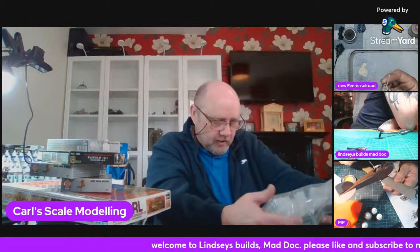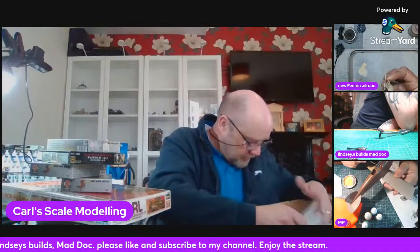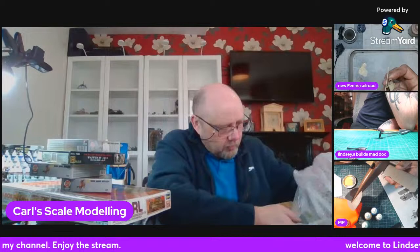There's a gun emplacement. Wow. Oh no, that's not the gun emplacement. I think that... Yeah, it is. Yeah, that's the gun emplacement. That's 172 scale. That's huge. I know. Can you imagine what the gun was like. Oh, little ribbon. Another resin building, ruin building. Very good. I like that. I know.